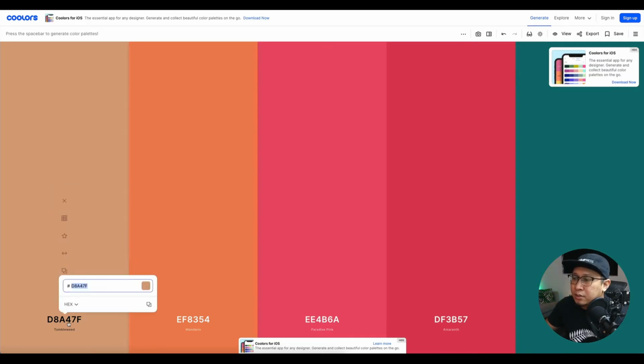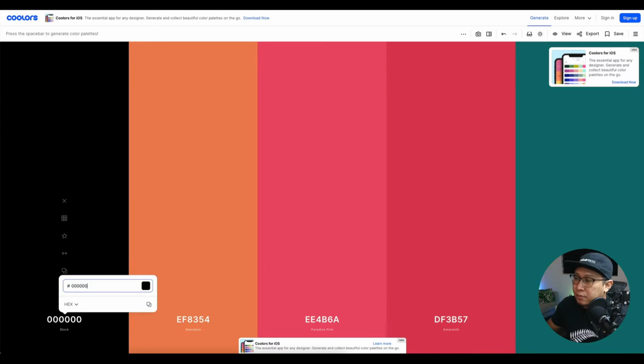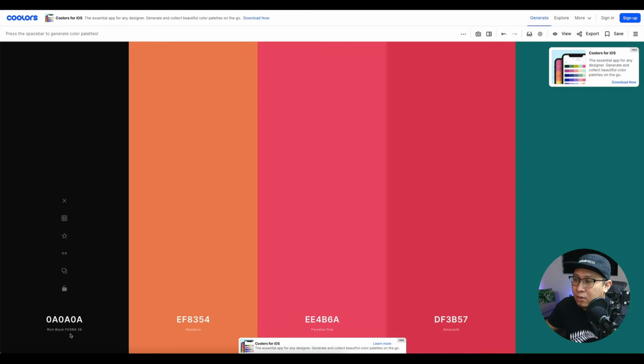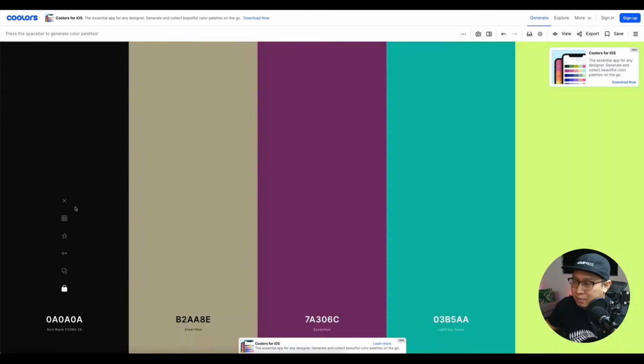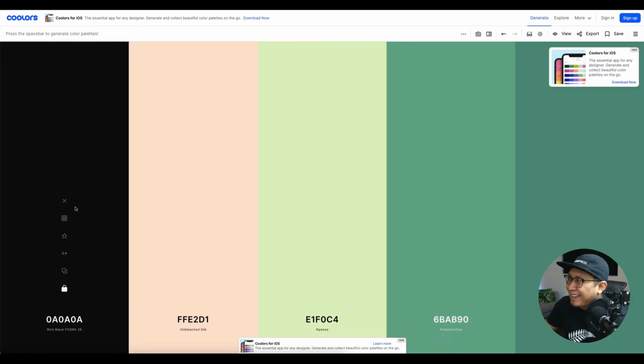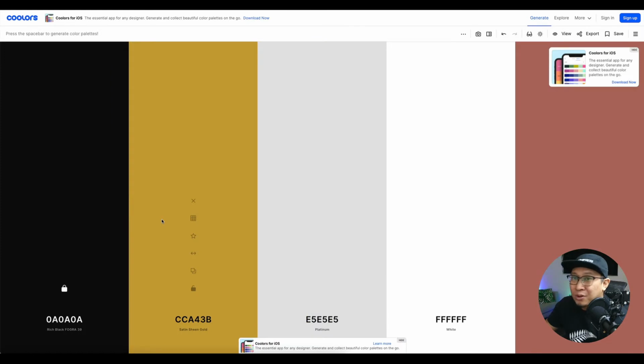So black is usually 000, but as you can see over here, there are shades of black. You can actually choose. So I'm not going to choose the total black darkness. Maybe we'll choose some off black, 0A. Okay, and what's cool about Coolors is you can still lock and unlock. So when you lock one panel, when you press space, you can play around again. You can keep playing around again. And no, I'm not going to do that for the whole of this tutorial.